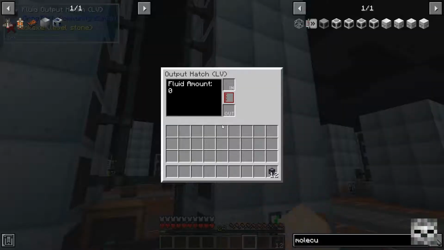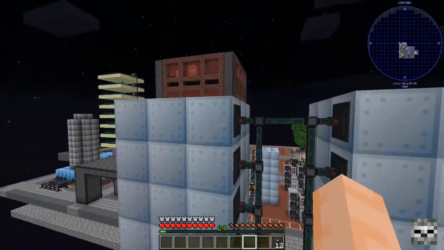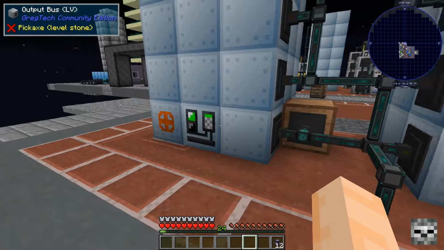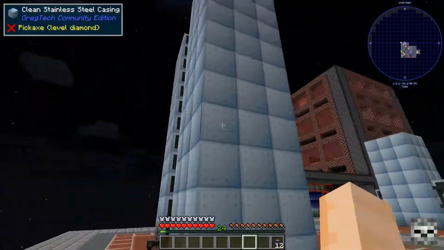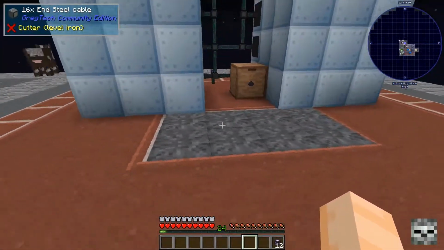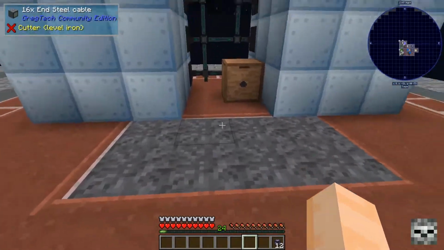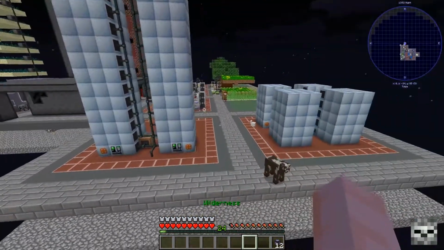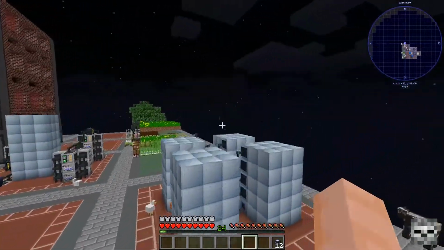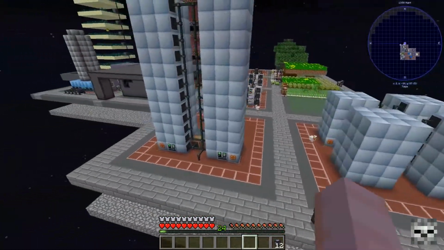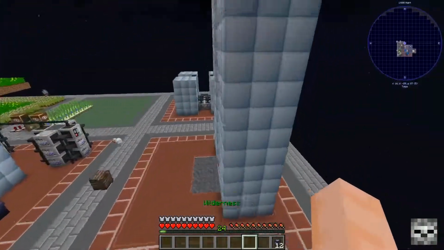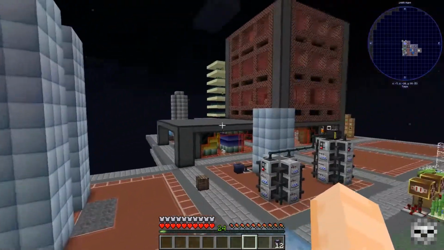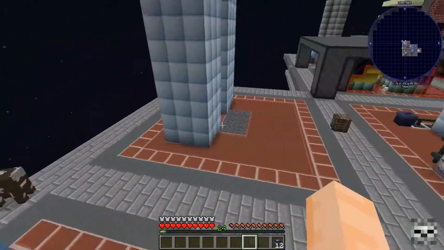The naphtha is also going back into AE, and I have pretty much everything else right now going into AE. Oh, there we go. We got some. Once we set everything that we want to do here, we're going to take all of that out of AE and have it on a pretty much circular processing here, only taking the final product that we want into AE, and everything else just staying in here.